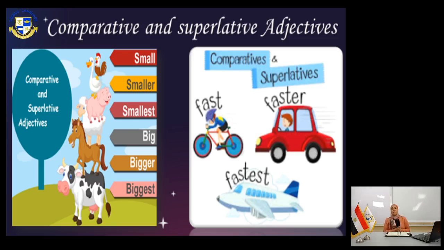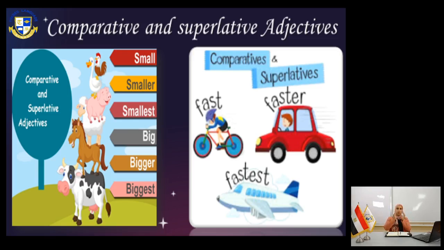Actually, the superlative adjective, I add EST at the end of the adjective to say that this is the extreme thing that I use the adjective to describe the noun. I want to say that it has the extreme of this adjective. So I'm going to add EST. This is the superlative adjective. Now we're going to know more about them. Let's go through the slides.